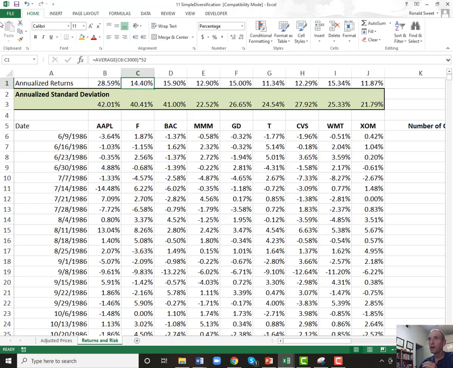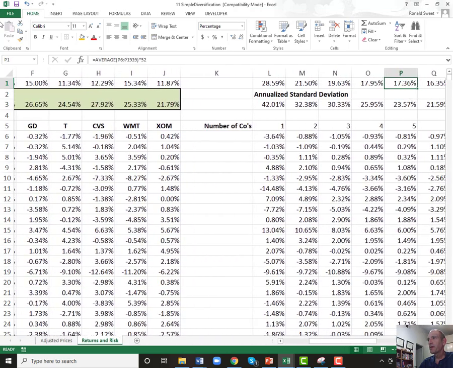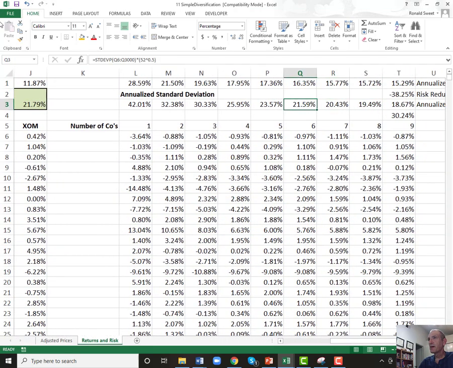Because correlation is not 1.0. If all these stocks were perfectly correlated to each other, then the risk would just be the weighted average risk of all the individual stocks. But because these stocks are not perfectly correlated, the risk drops pretty dramatically, which means a lot of the risk of Apple and Ford is disappearing. What risk is disappearing? That's 70 to 80%. That is nothing more than unsystematic risk.